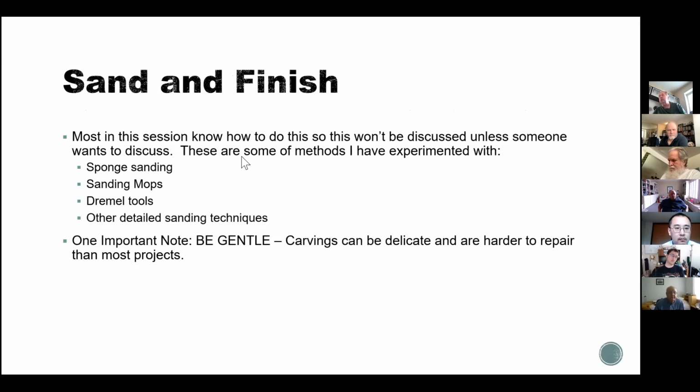Of course, sanding and finishing, I'm not going to spend any real time on. That's an art all in itself. There are people much better at that than I am. I've used sanding mops, sponges. Well, actually, I don't have a sanding mop. I want to get one. They're kind of pricey. Also Dremel tools and other detailed sanding techniques.